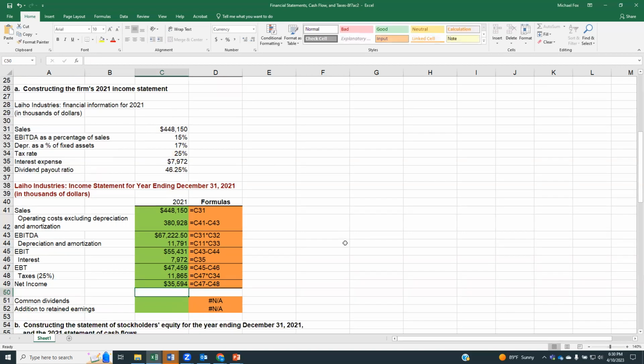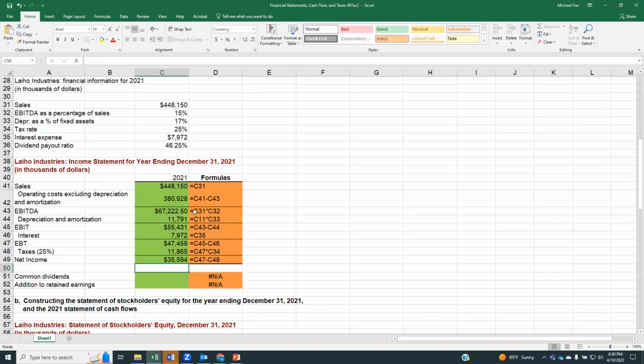There we go. So we have actually completed the income statement, which wasn't so bad once you know what you're looking for. And that's how a lot of this stuff is. Okay, and then our common dividends. This tells us our dividend payout ratio is 46.25%. Oh, and just so you know, I think I told you they would all be the same. I lied. I forgot that the way this program is set up, it will give you new numbers each time. And so the functions or formulas will be the same, but your numbers will differ from mine.